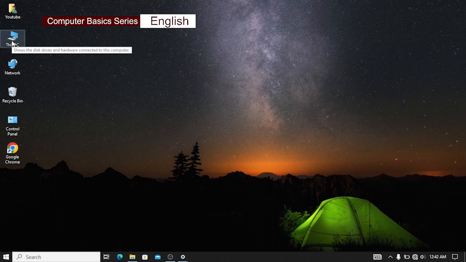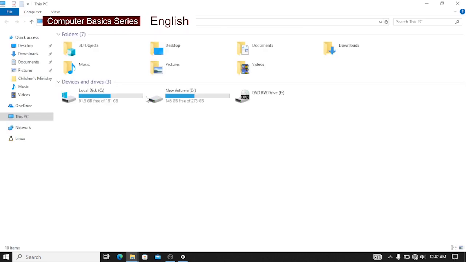Then this is This PC. This is where you access your storage. For example, a hard drive or flash drive, anything you attach to the computer, you'll find it here. Even if it is a new printer, or a USB that has some drivers on it, you can normally find it here. Or maybe if the printer is not by USB and it is by CD, you always find anything you attach to the computer that needs recognizing, mainly the storage, maybe also your mobile phone, you normally find them in This PC.